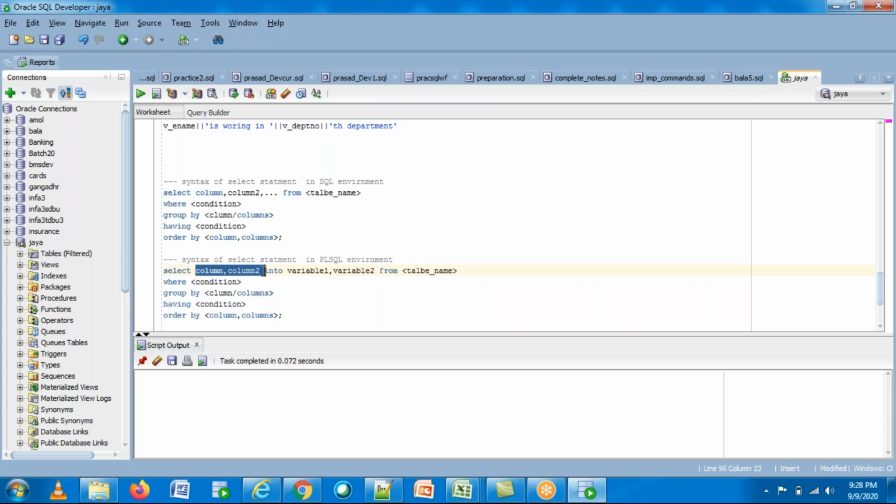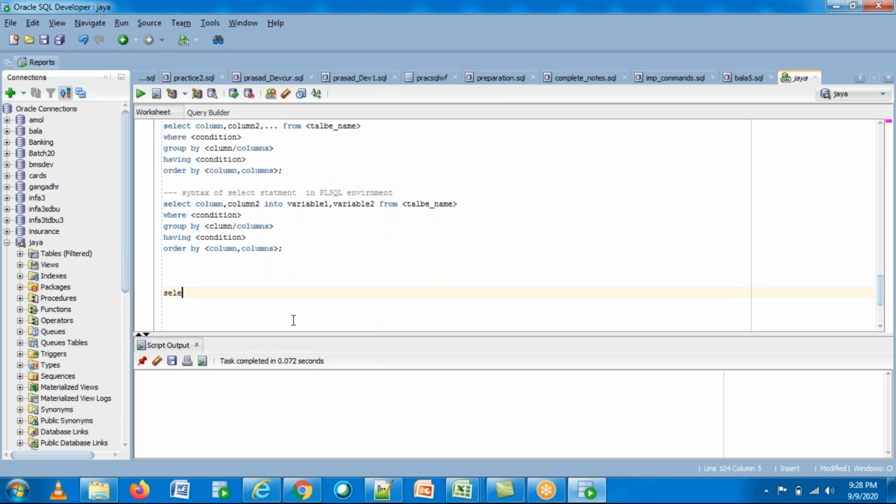If you have two columns, you need two variables. If you have three columns, you need three variables. If you have n columns, you need n variables. This is the only difference between SQL and PLSQL for select statement. Any doubts here?